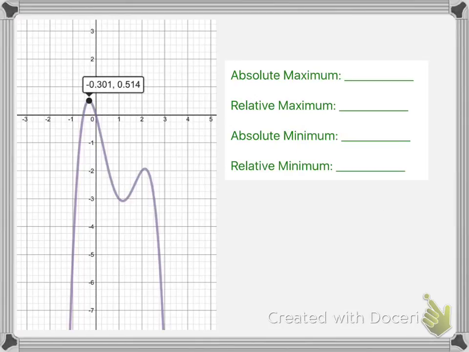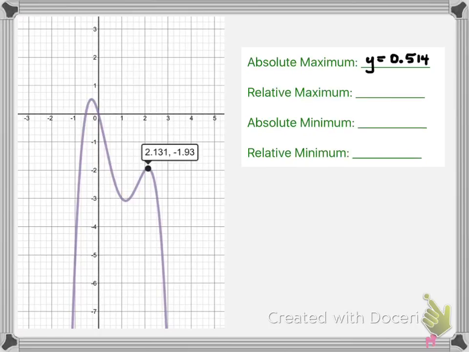Here we have a polynomial function. If you notice, it is negative and even because it's going down and your arms are together. This point here would be referred to as a maximum, and it's actually the highest point. You can look in both directions; there's nothing that's going to be higher than that. So for that reason, the absolute maximum would be at 0.514.